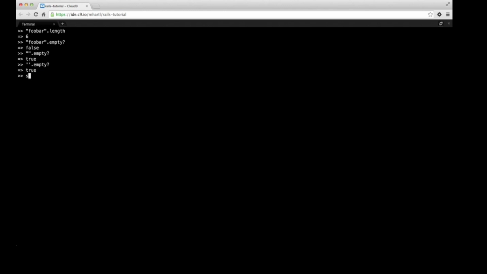So let's give an example of that. Assign a string to foo, or assign foobar to this variable s for string. And I'm going to say if s is empty, then do one thing. I'm going to return the string is empty.